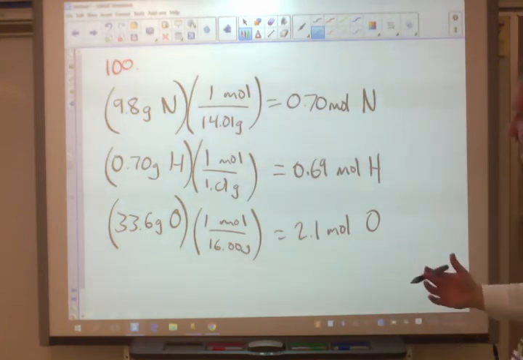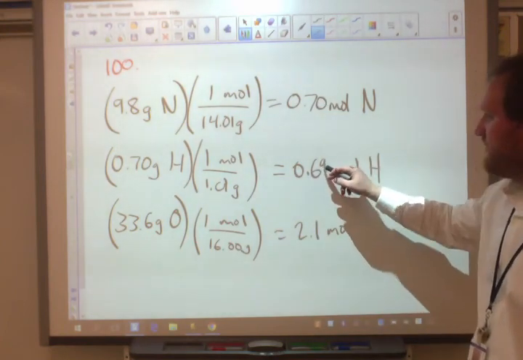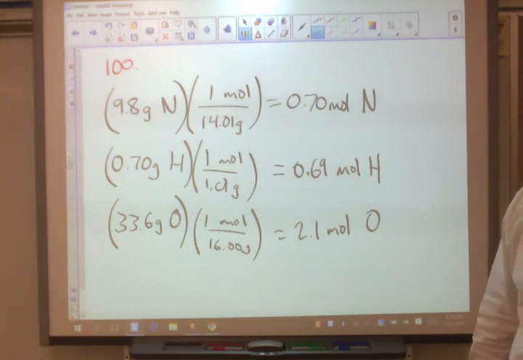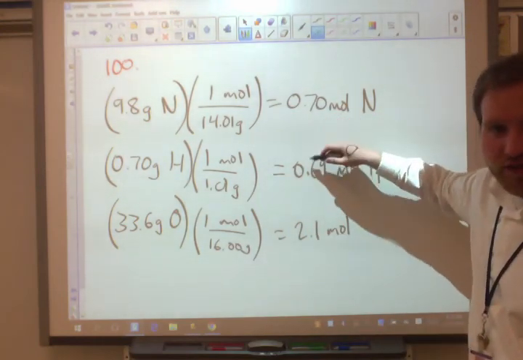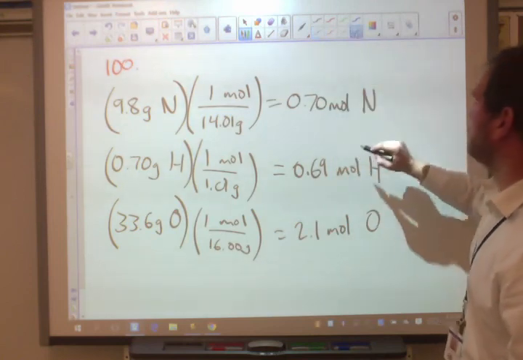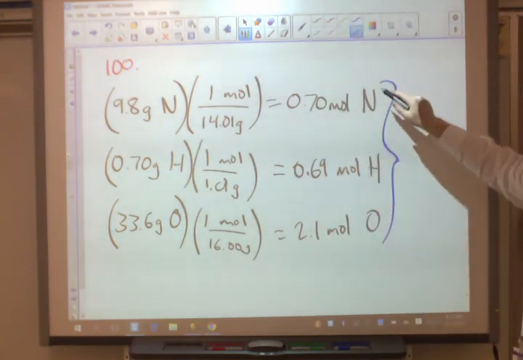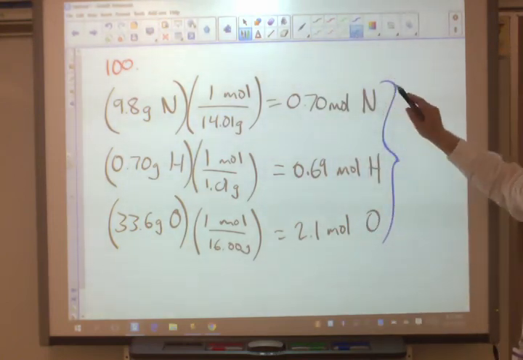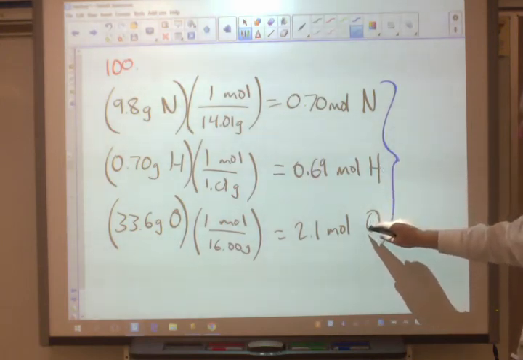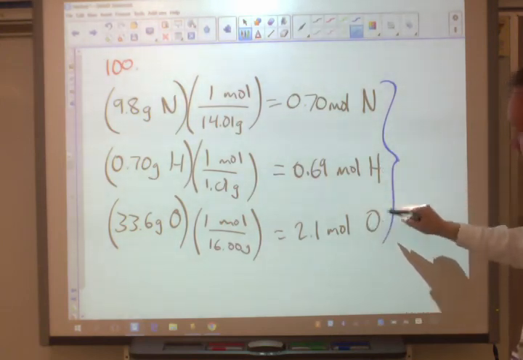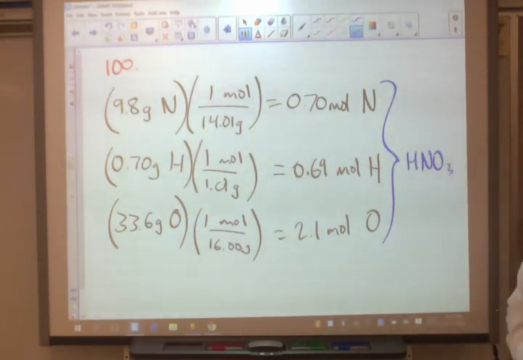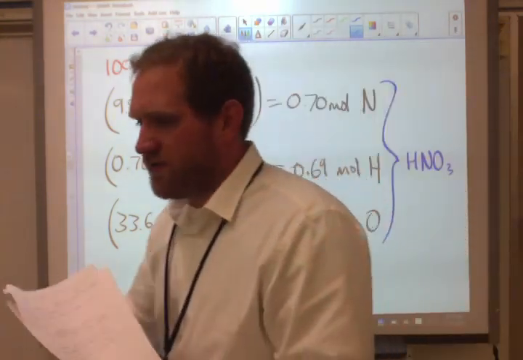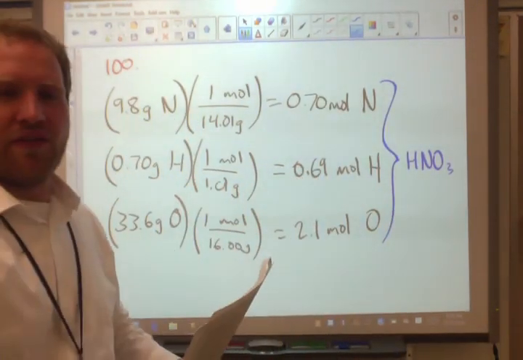If you're not seeing that, that's fine. Pick the smallest one and divide each one into that, and you'll see it'll work out to about a 3 to 1 to 1 ratio. This is close enough for us to make a judgment call that that's the same mole ratio. So my formula is going to be 1 N, 1 H, and 3 O's. So based on our knowledge of acids, we're probably going to realize that this is going to be HNO3, nitric acid. Okay, and that does it for questions 1 through 100. Let me know if you have any questions in class.